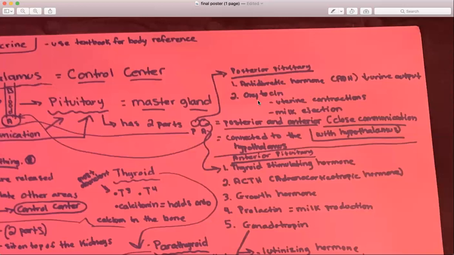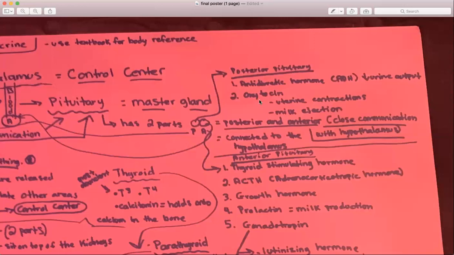But again, I'm trying to stick to the most, there's many other things in the body like dopamine and other neurotransmitters that do that. So I'm trying to focus more just on what the gland does in itself and not add too many things on here. But that connection makes sense, I think.